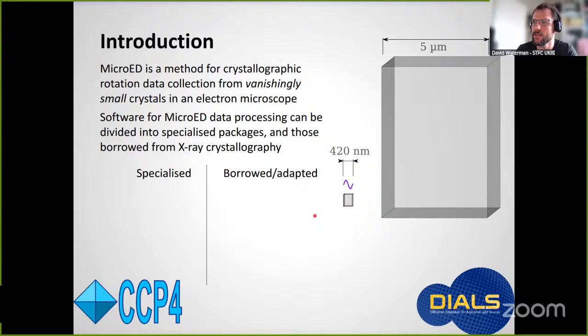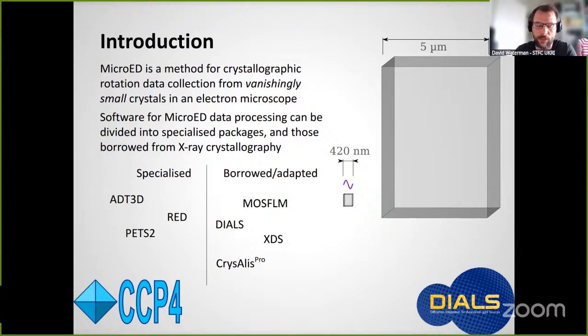Looking at specialized ED packages, you have programs like ADT, 3D-ED, and RED, and then PETS that was presented by Lukasz yesterday. And if we look at software that was borrowed or adapted from X-ray crystallography, you have MOSFLM, DIALS, XDS, and more recently CrysAlisPro, which has been used for many years on Rigaku X-ray diffractometers, and is now adapted for their Synergy-ED instrument.